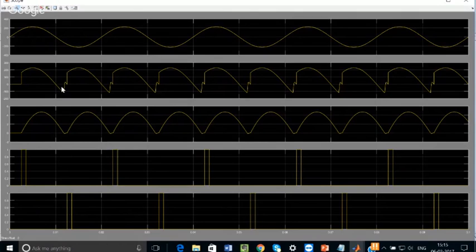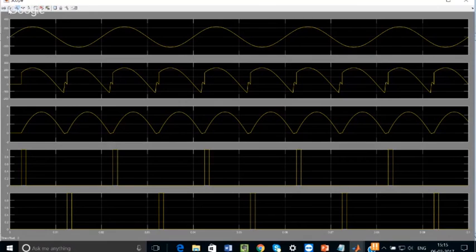Okay, across the RL, if you put a freewheeling diode, what will happen? This portion will also get cut. Or if you put a pure resistance, this portion will get cut. Or now if you add an RLE, what will happen? If I put a 50 volt supply here, then that shift will be seen here. So all these things you can just try. And here you can see the current is becoming discontinuous. If my load is a motor, the current will become continuous.